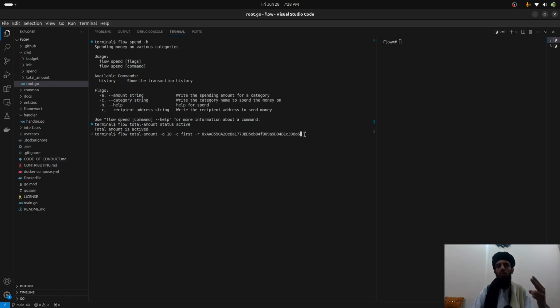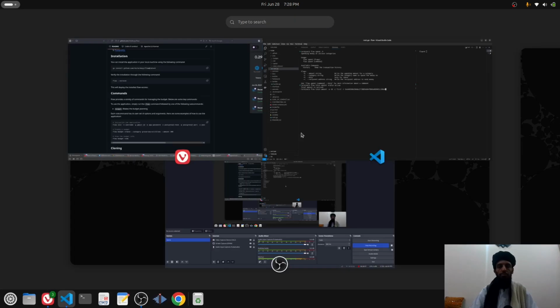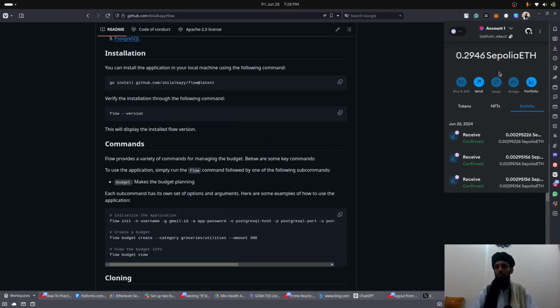So these two are the things that you need to take. The first one is the private address that you can take from here in the MetaMask. And the second thing is the Alchemy URL, that you can take for the Sepolia Ethereum, right? So not the mainnet Ethereum, but the Sepolia Ethereum. These are the two details that you need to take.